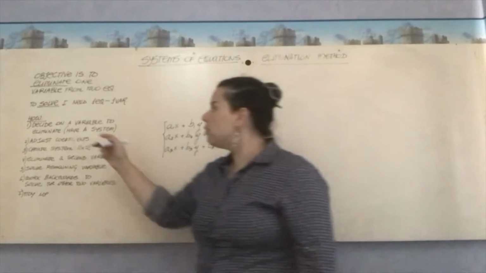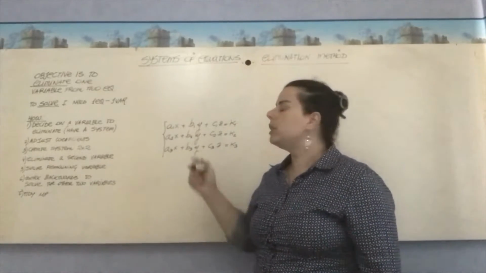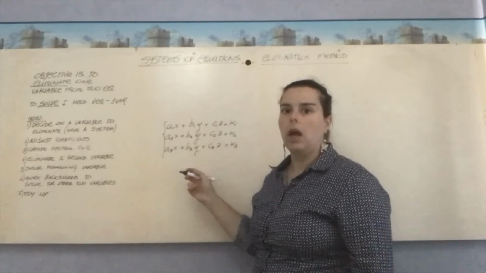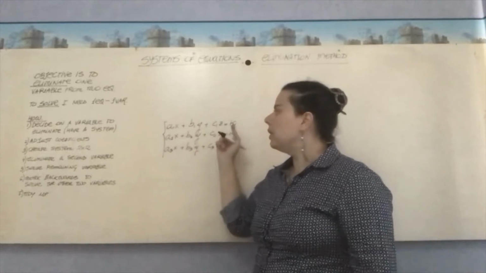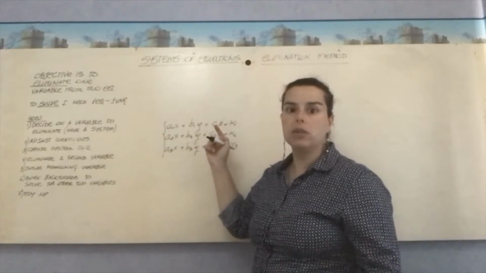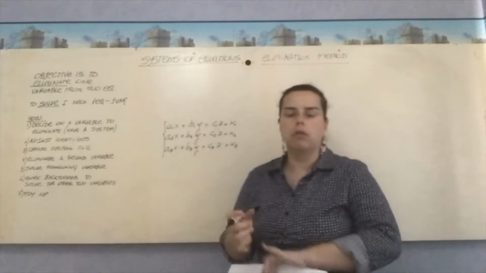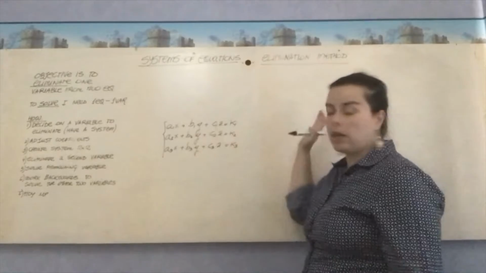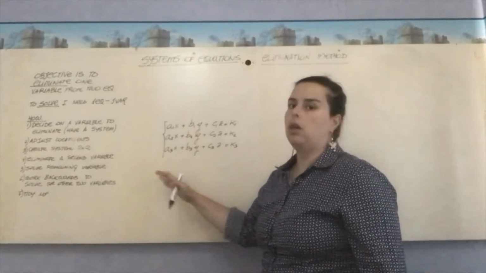But of course, it's a 3x3 because I've got my three variables, x, y, and z, and I've got three equations. So first of all, I need to decide on the variable to eliminate. And for that, because I'm mostly for sure going to have to adjust the coefficients, I can choose which one. There's not going to be one that is much more obviously easy to do than the rest. So it's better if I have a system. For example, you can go, okay, I'm always going to work from this side onwards, and I'm going to try always to eliminate the x first.